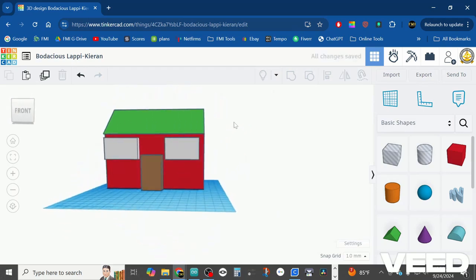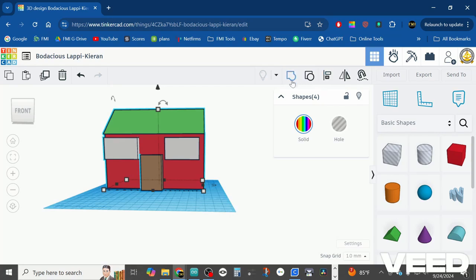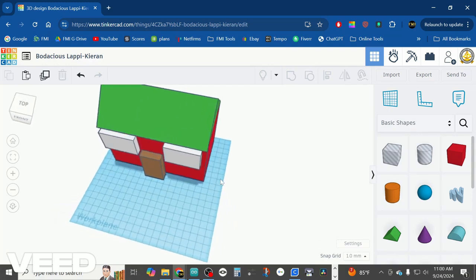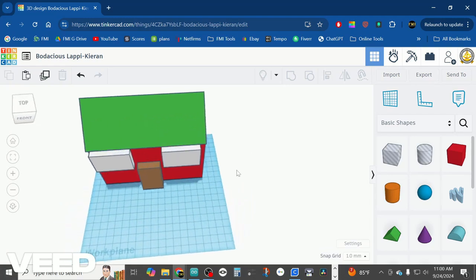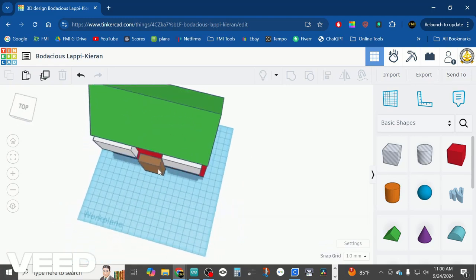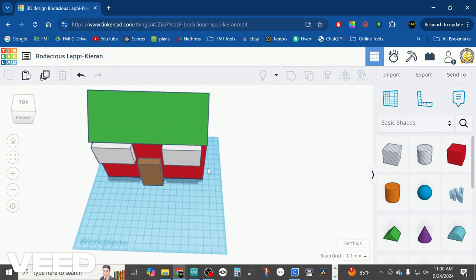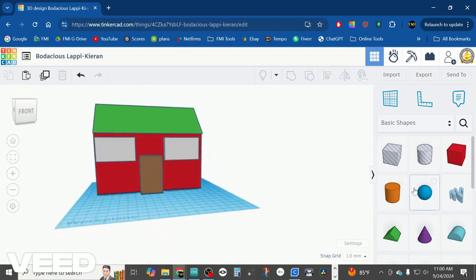All right. Then we're going to make everything one piece. So we're going to move a rectangle around everything and group it all together. And I think the only thing we really need is a doorknob. I have the door sitting out too far, and we'll fix that later. So we need a doorknob. Let's grab the little sphere here.